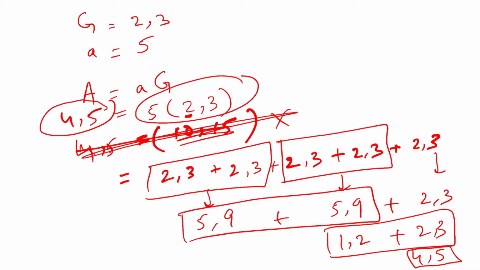Now the idea is that if I give you (4, 5) and I give you (2, 3), finding out the value of small a, which is 5, is supposed to be computationally hard. Because now you have to try out various numbers with the point G to find out which of them gives you the resulting point (4, 5). Now let's look at how to generate public and private keys in elliptic curve cryptography.